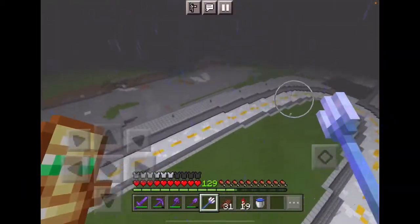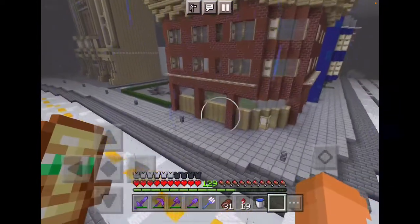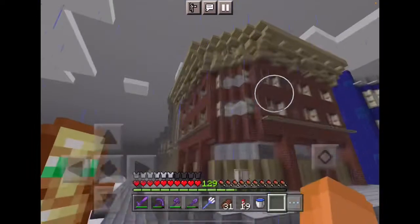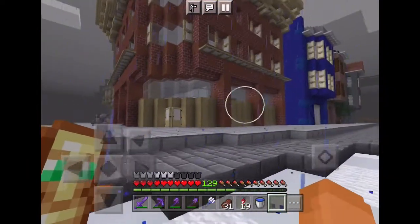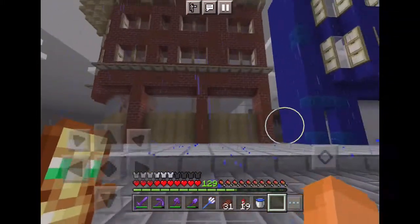I don't think I really talked much about this building. I don't know what I want it to become. So maybe a department store, maybe a fire building. Right now they just sort of look like depth in the wall. But if I made them more like garages, I could see this being a fire station.